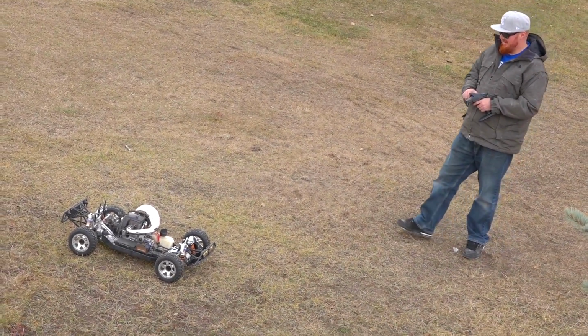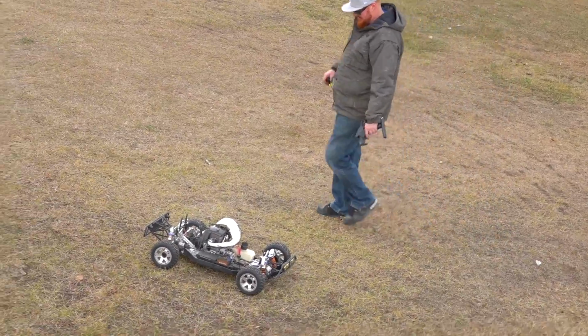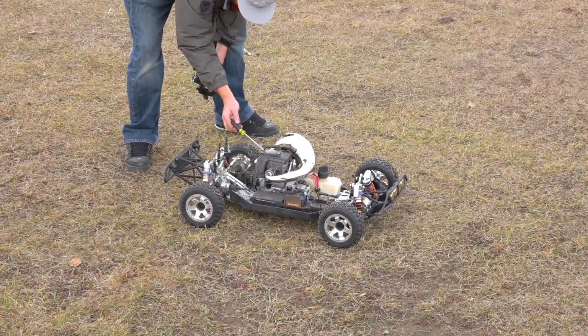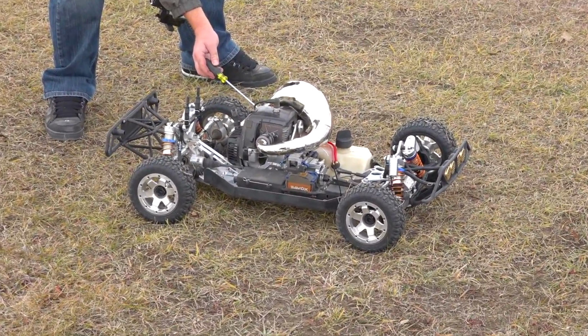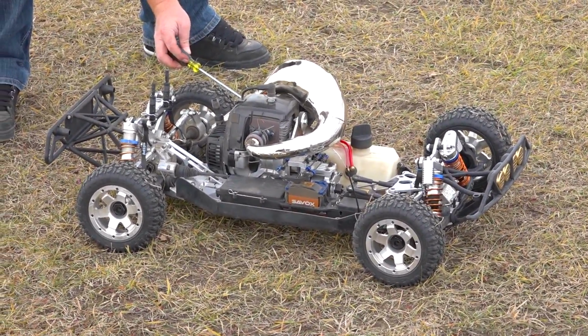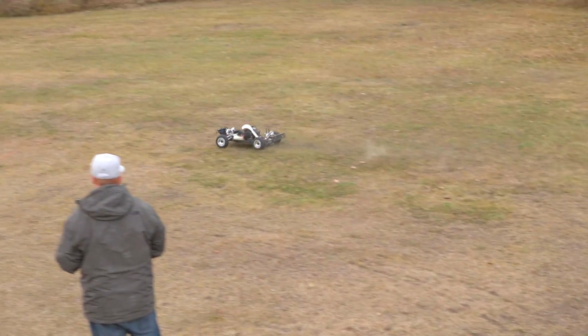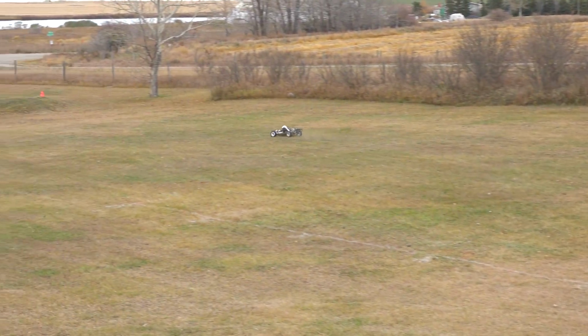People may say that we should have been breaking this in with these tires to begin with. You know, I kind of will have to disagree with that, because if Everett's going to be running the larger tires on there, we'd rather have it broken in with the extra load. So doing half and half is the way to go.